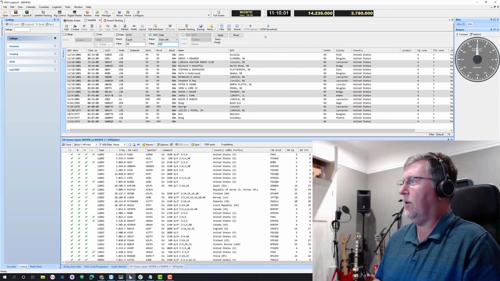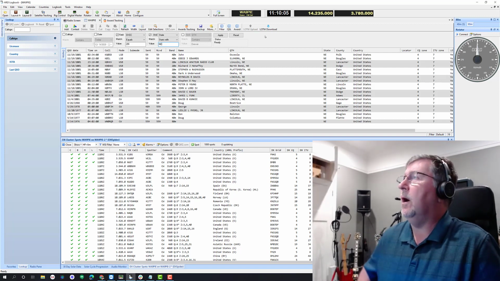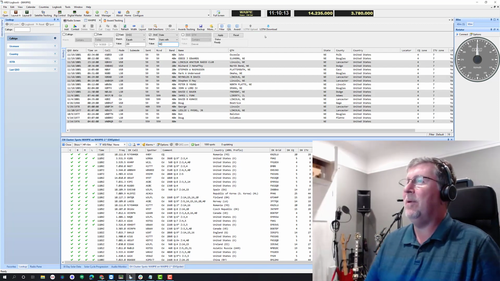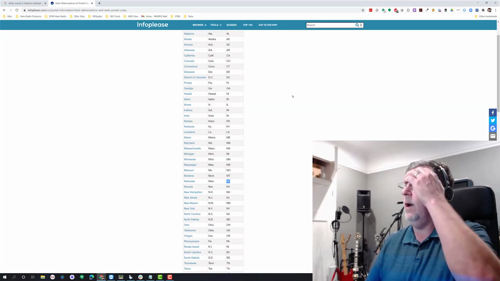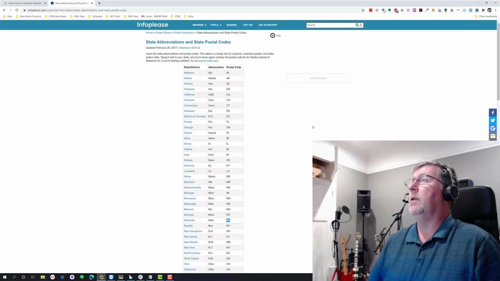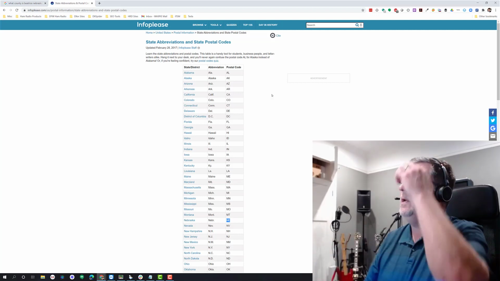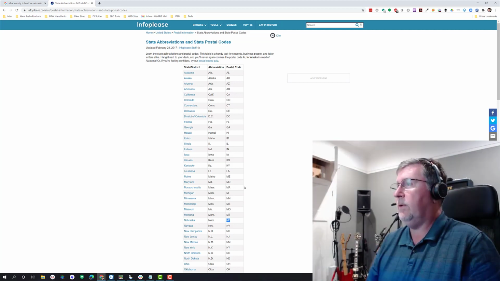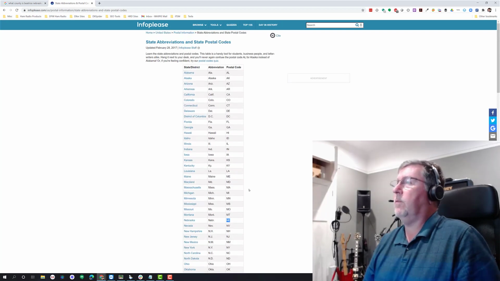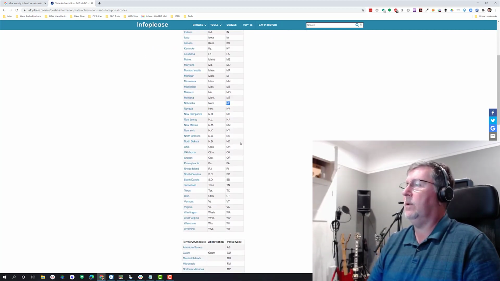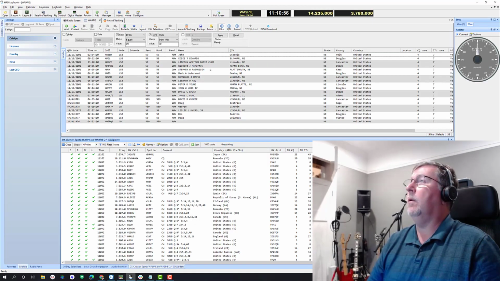For people outside the United States, like I currently live in Australia, people pretty much know about California, Texas, Florida, and New York, but don't really know about all the other states. So you can just do a Google search for U.S. state abbreviations. And the key here is that the content in the state field is supposed to be this postal code abbreviation. All 50 states in the United States, plus the District of Columbia, or DC, have a 2-letter postal code. And that is exactly what needs to be in your logbook.